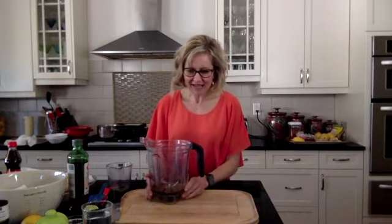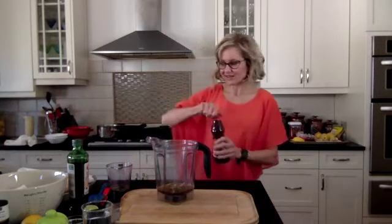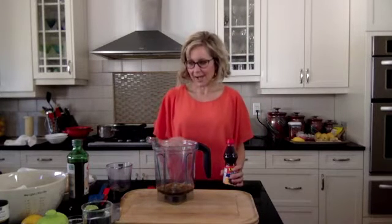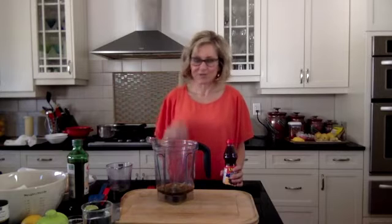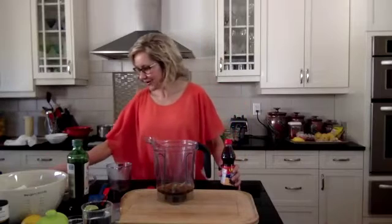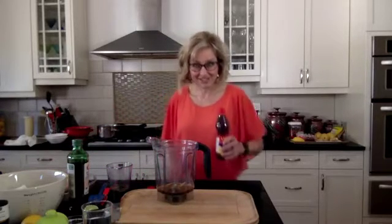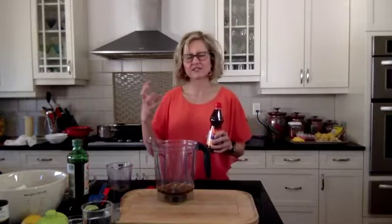So fat, acid. The acid here is going to be red wine vinegar. So again, acids, when you think of that, it could be red wine vinegar, white wine vinegar, apple cider vinegar, champagne vinegar. Can also be citrus. So it could be lemon juice, lime juice, rice wine vinegar. So you can see how you have a lot of freedom in the kitchen when you start thinking about this, is what's the formula?